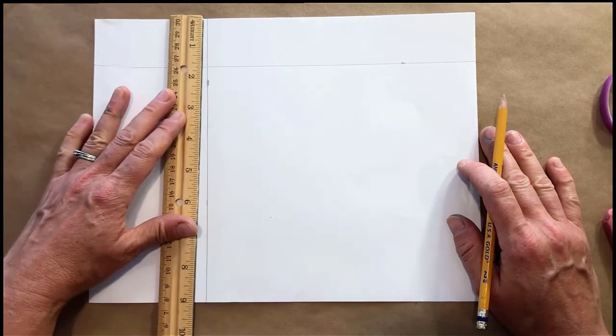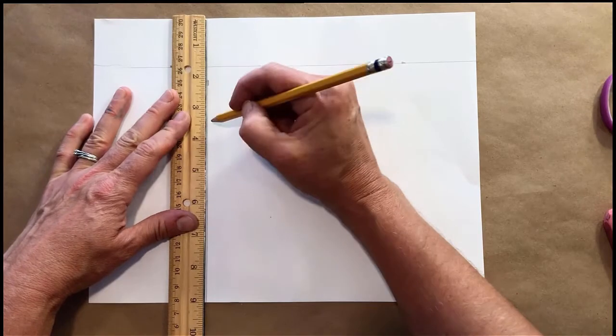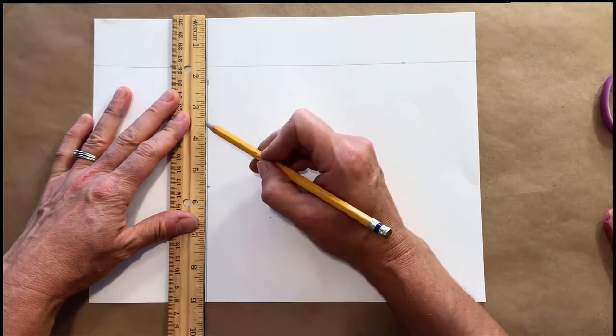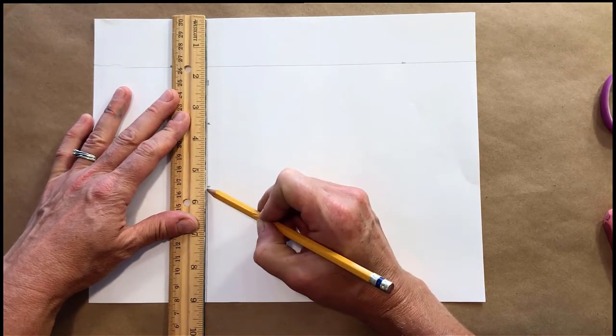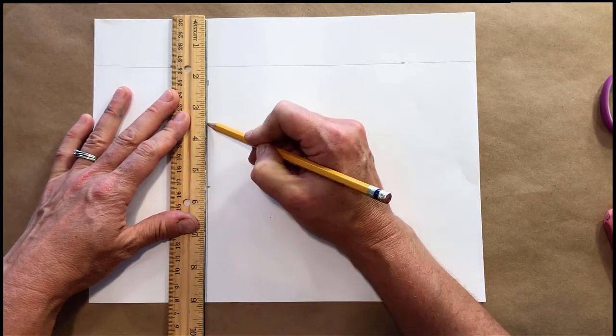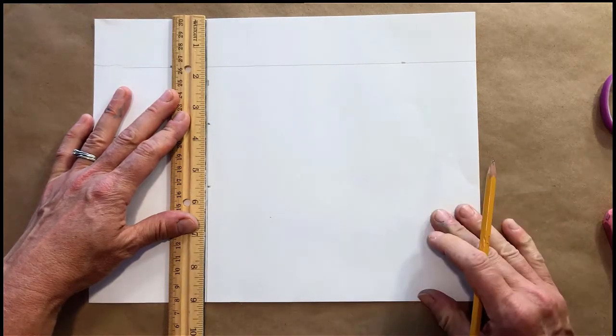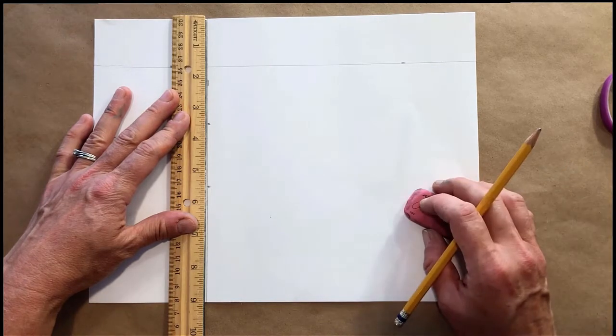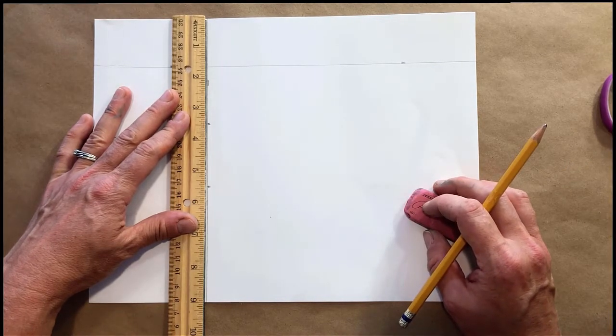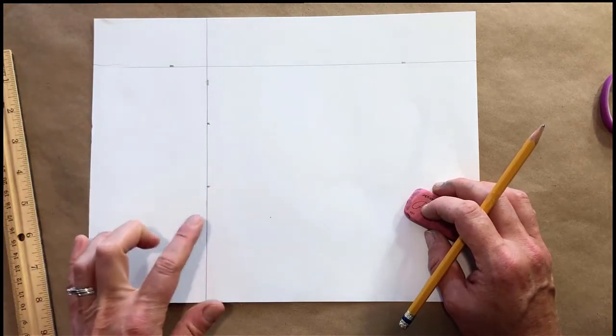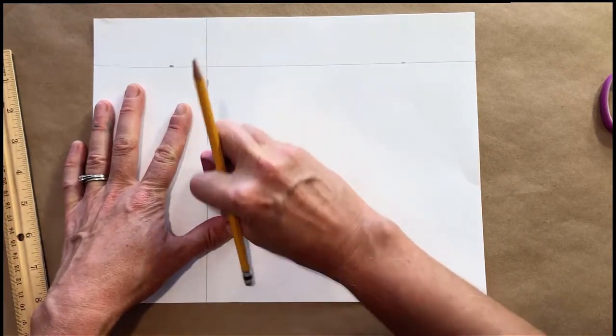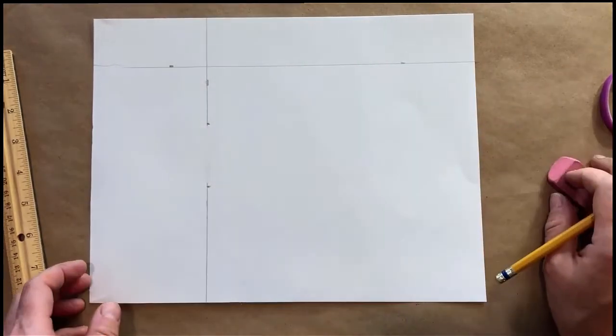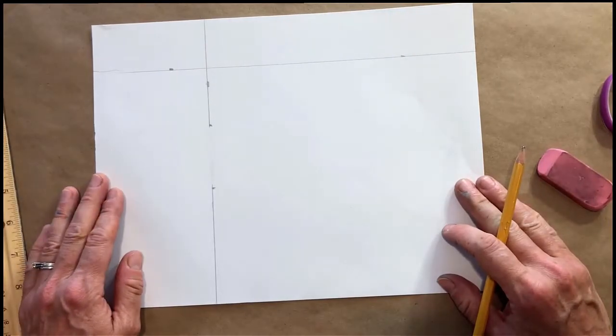Now we're ready for the next step. Line up your ruler with that line that you made and make one mark at three and a half inches, and another at five and a half inches. Feel free to pause the video at any time if you feel like it's going too fast. Now pull your ruler away and you should have a little line segment. We're actually going to erase that line segment in between those two marks. So you should have an opening.